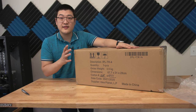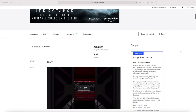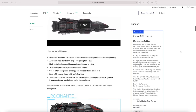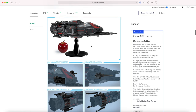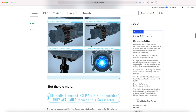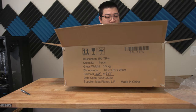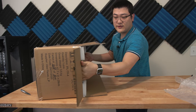Now this right here started out as a Kickstarter project. It was a Kickstarter for a model Rocinante from the TV show and series The Expanse. As you can see here, the carton number is 408 out of 655, and the date code is from September of 2020. It's from Idea Planet, and this was one of the first few officially licensed products from The Expanse.